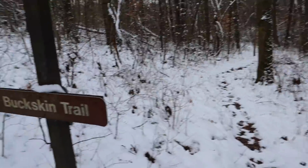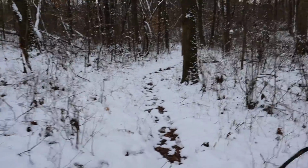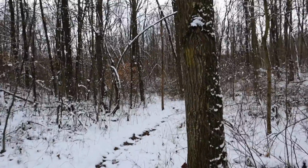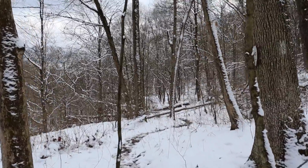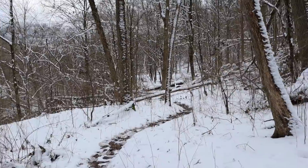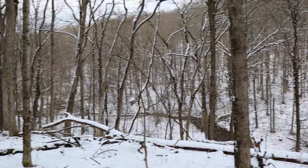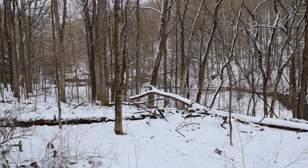Anyway, I'm back at Buckskin. Heading back to the road to get back to the car now. Okay, back on the camp trail. I was crossing that stream again. I noticed, I don't know if you guys can see it anymore, down there, the bridge must have washed downstream. That was a good little hike.